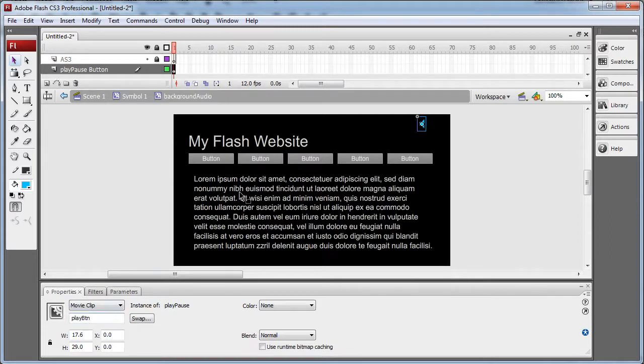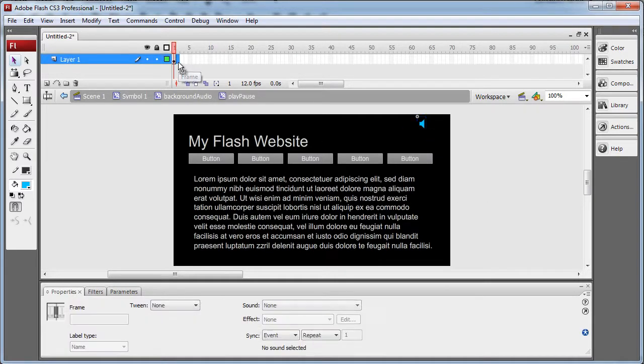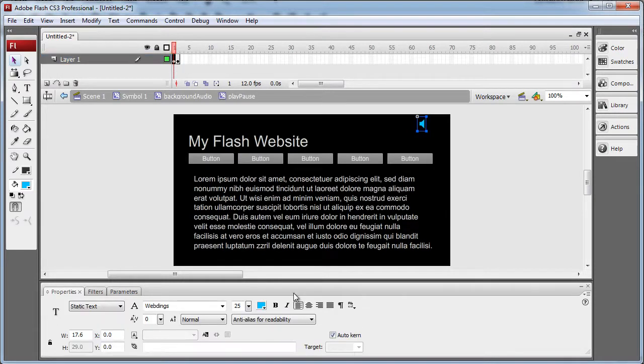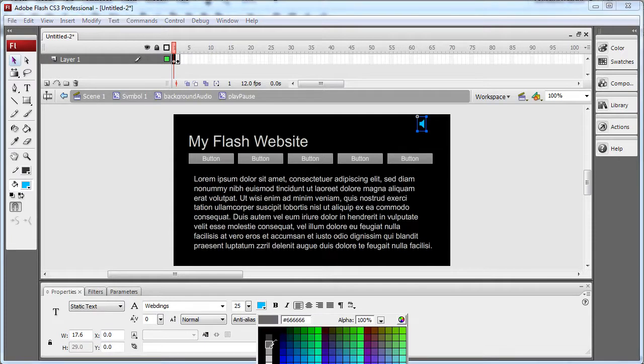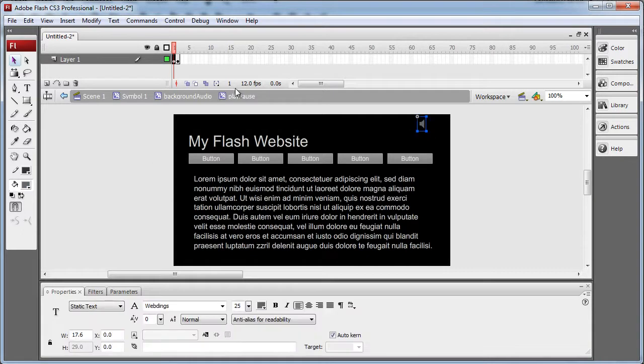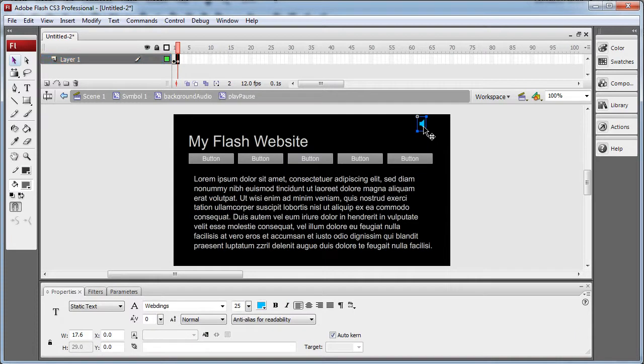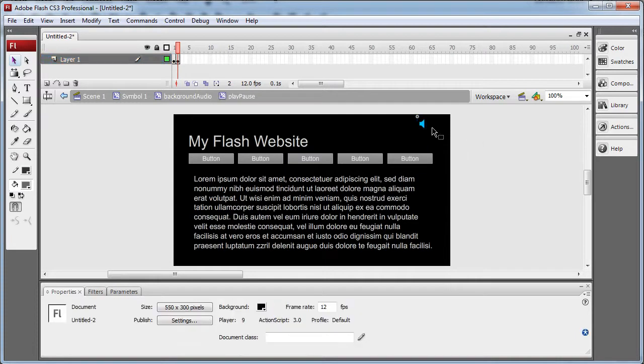So it has an instance name, it's ready to go, but inside we have to do a couple of things to it. So we're going to go inside and create two frames, two keyframes. I'm just going to hit the second frame and press F6 to put a new keyframe inside. On the first frame, we're going to make this sucker gray, like it's muted out. That'll be the muted version of it, or the paused version. And here, we'll leave it nice and bright and blue, but we're also going to stick a little animation on there.